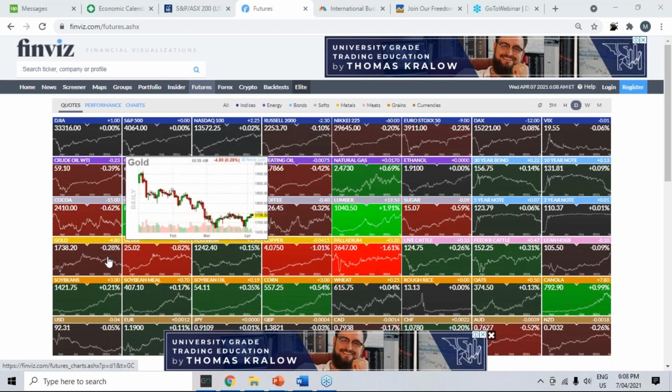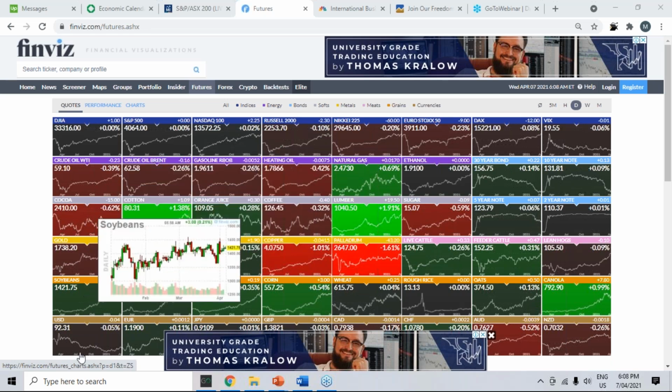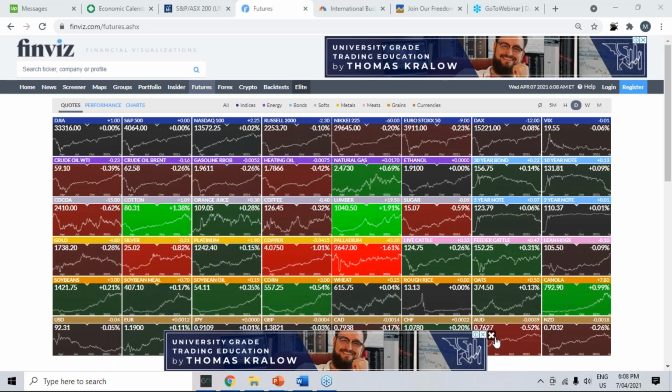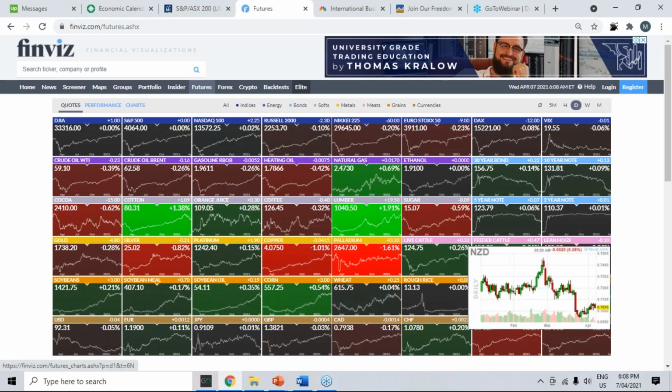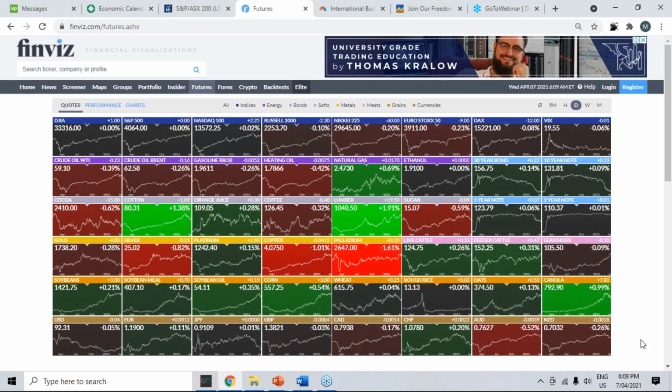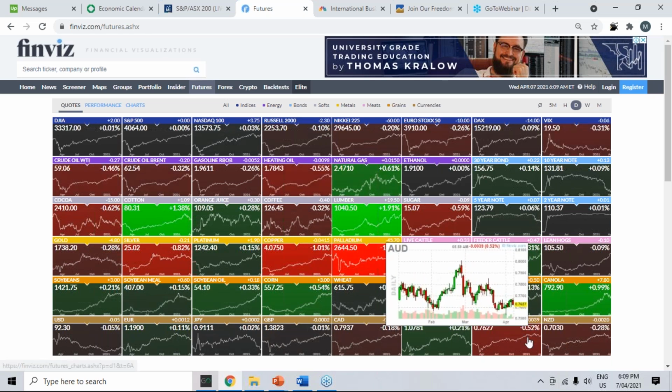There's gold and silver dropping again. Silver's back down to 25 bucks. We'll have a look at the importance of that level in a moment. Really interesting moves on the currency. The Aussie got slammed again today. Bear in mind that these are from Asian market open today, still continues to go down.